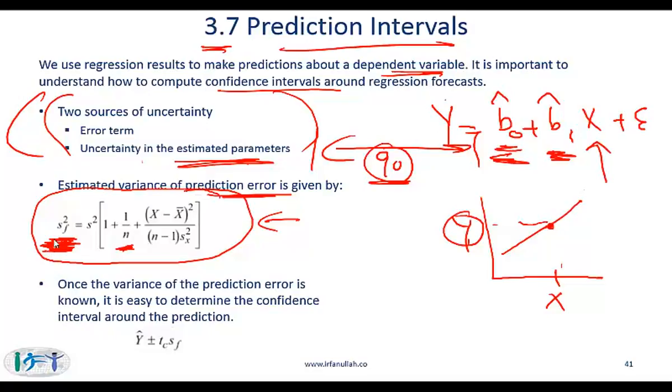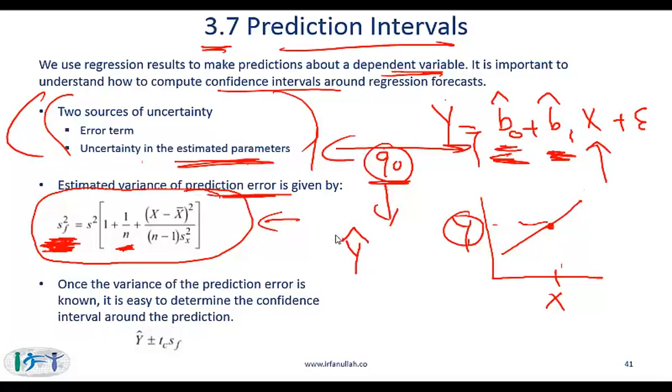Let's say that this number is given to you in a particular question. You are given the variance of the prediction error. And then you are asked to come up with a confidence interval. And this connects with level 1 again. How do you come up with confidence intervals? You take your estimated value, and where does this come from? From the model. And how do you think we symbolically represent this? Y hat. Whenever there is an estimate, it's a hat.